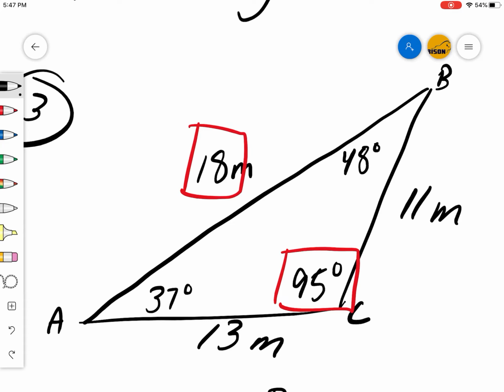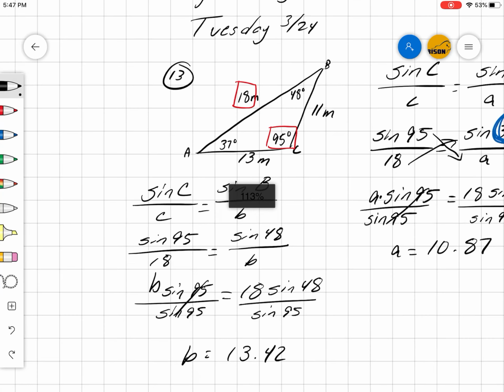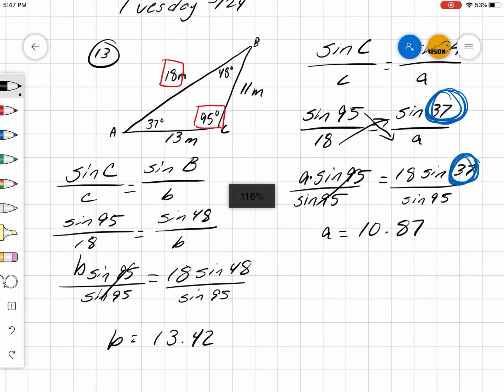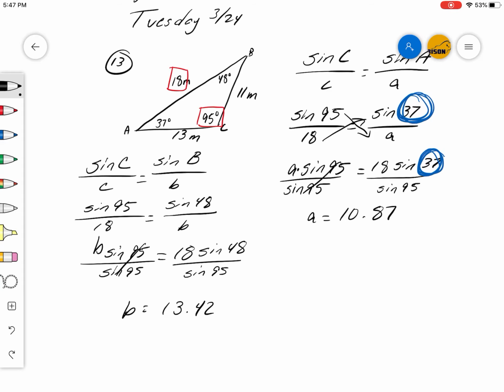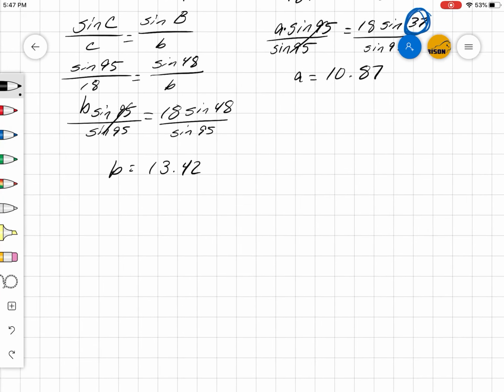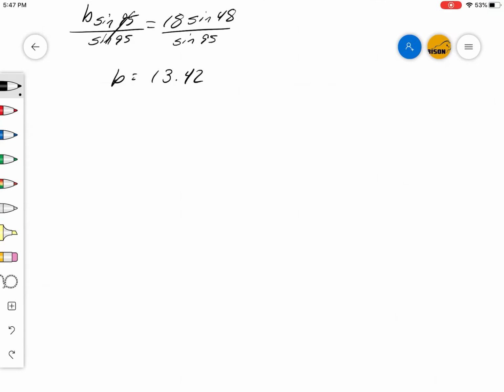The middle angle is 48. It is between 37 and 95. It needs to be across from the middle side length. So 48 is across from 13. 13 is the middle. So that does leave 95 being the biggest angle and 18 being the biggest side. So this triangle does exist. Again, that's very important, and it's going to be very important moving forward. Okay, so understand that, and it's an intricate process that is involved with this. So moving down, I'm going to do another one just to make sure that we're all on the same page. I liked 16. Yeah, let's go with 16.